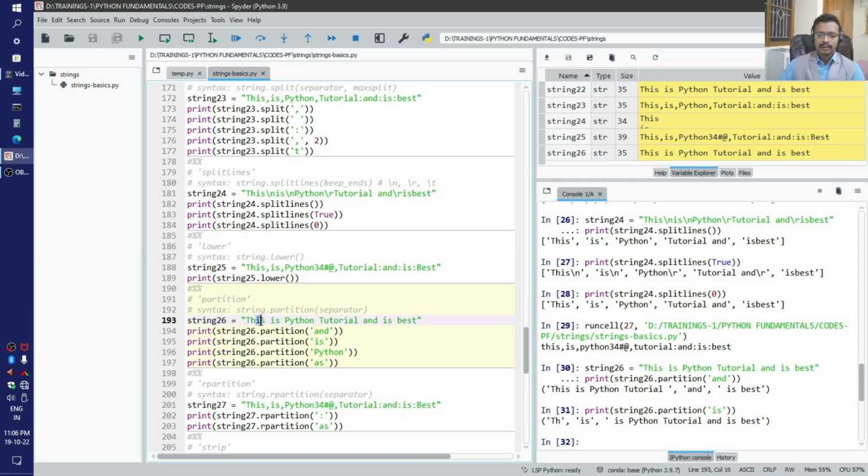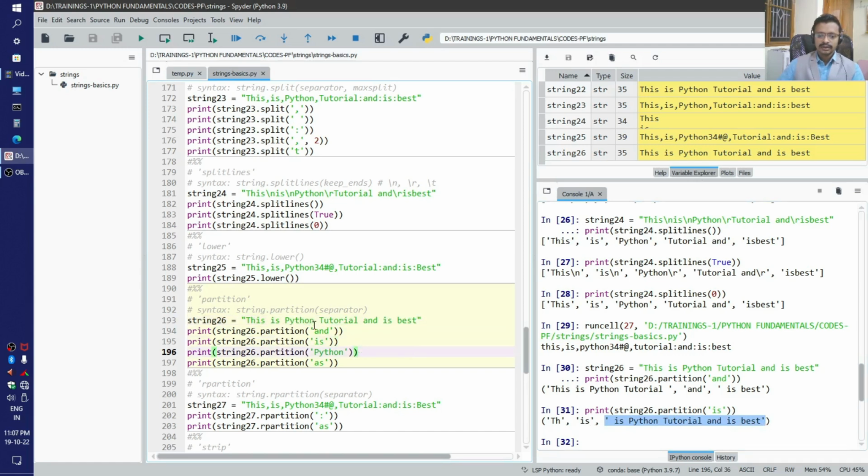Hence, from here it splits the string into 3 parts. One is the part before this substring, that is th, and the substring itself, meaning the separator itself, as the second part, and the part after the separator, that is Python tutorial and is best.